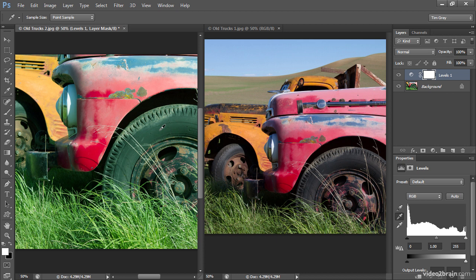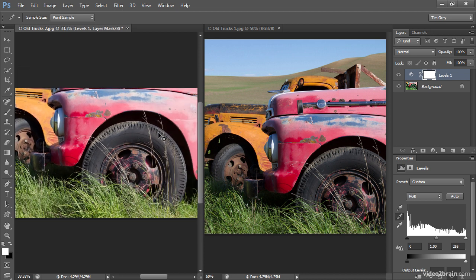Again, I've adjusted the value for that gray eyedropper. In other words, I've changed the target for this color correction. And so now all I need to do is click on the tire, and that will make the specific area that I click on match the tire that I used as my source. And I think in this case, that's actually achieved a very good result.